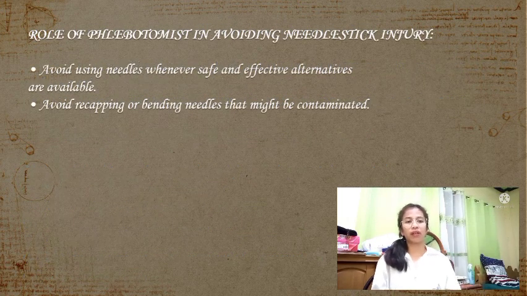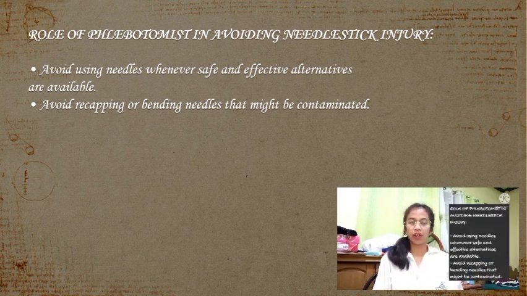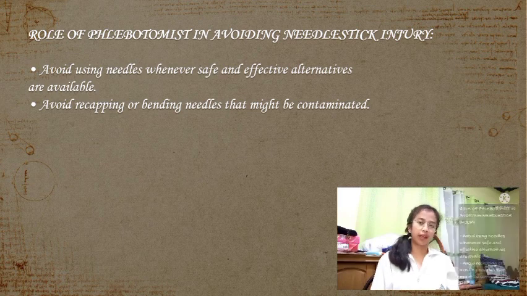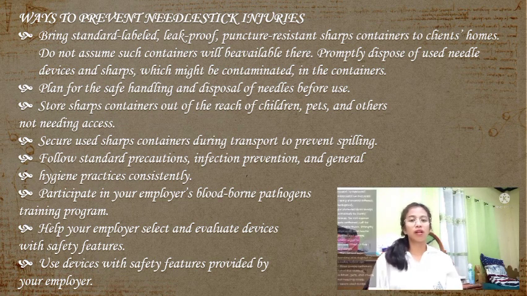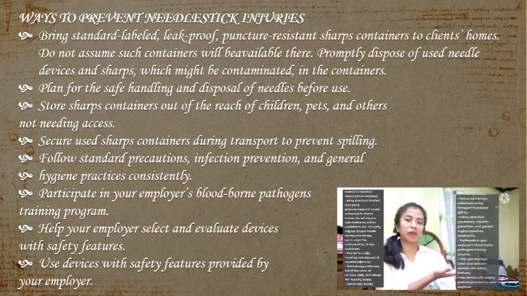So here are the roles of phlebotomists in avoiding needle stick injury. We have two major roles. First is to avoid using needles whenever safe and effective alternatives are available. The second one is to avoid recapping or bending needles that might be contaminated. Following that, we have ways to prevent needle stick injuries. We have 8 ways to prevent NSI.